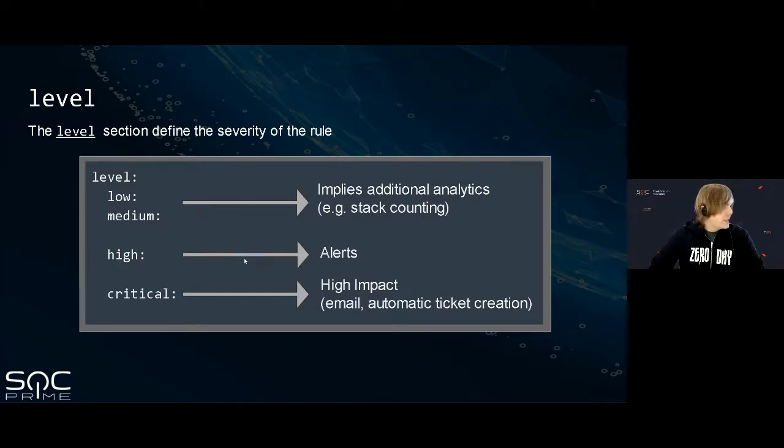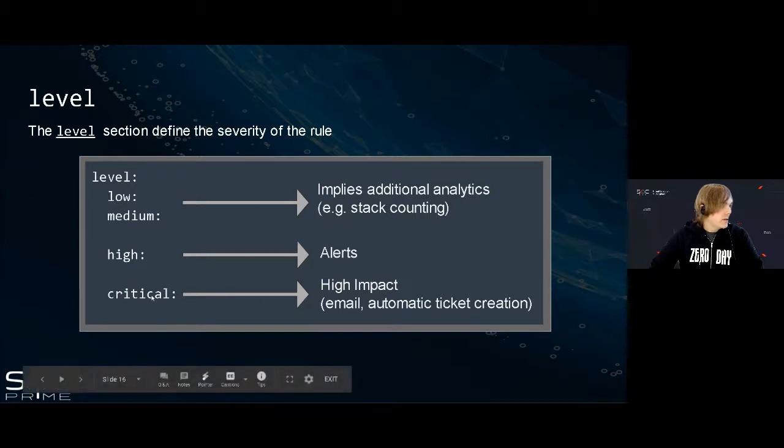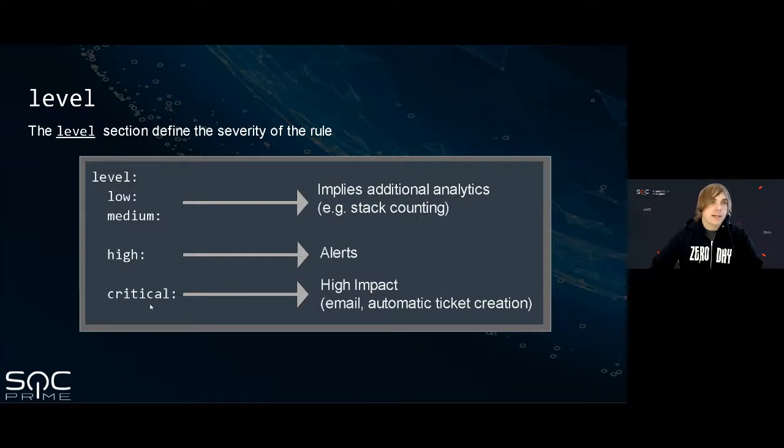Then you have high, which is basically an alert. It should make it to your SIEM and be cased up and reviewed by analysts. And then critical rules should really be reserved for those high impact rules like WBAdmin deletes Windows backups, VSSAdmin deletes shadow copies, and shadow copy services were stopped all within 30 seconds on a host, which is indicative of ransomware.